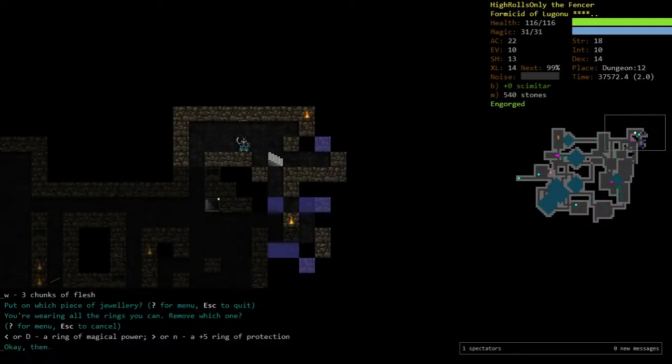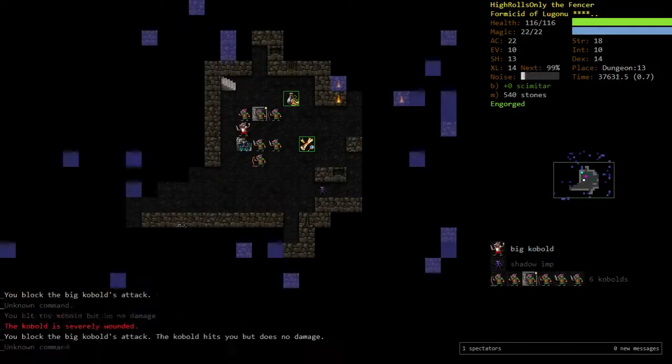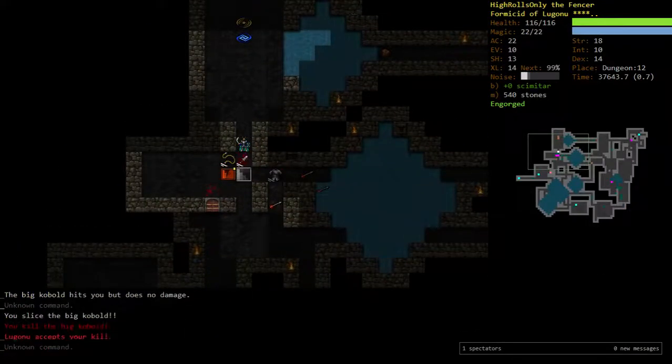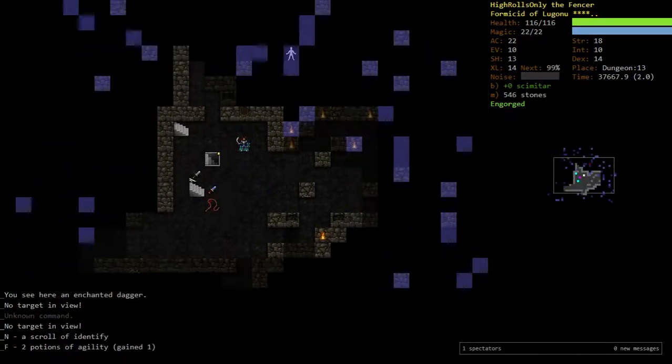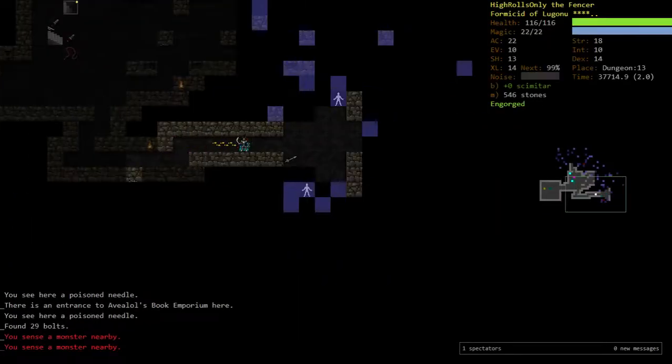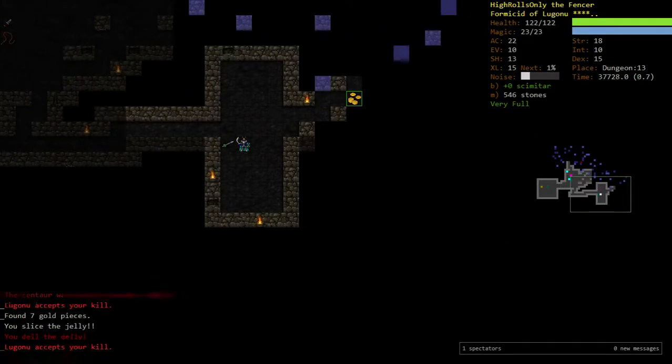Maybe I'll put the RF on instead of the magical power. I don't think we need that much MP anymore. Before we were using the MP plus 9 to kind of just bolster our resources and let us abyss a lot more. But we have enough mana now that we don't really need to do that. I'm gonna ignore that shop over there. It's really not that important.